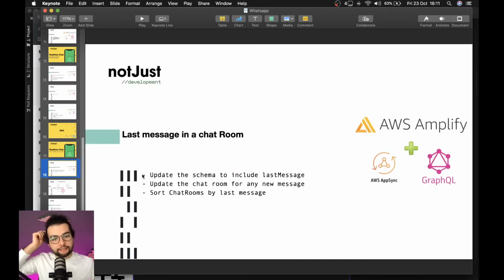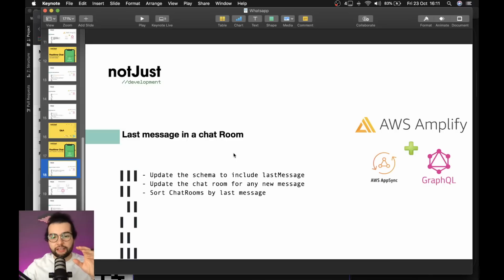So, let's start by implementing the last message in a chat room. How can we do that? My idea is, whenever a user creates a message, whenever the user submits a new message into the chat room, we will do an update to the chat room itself and store a reference to the last message.